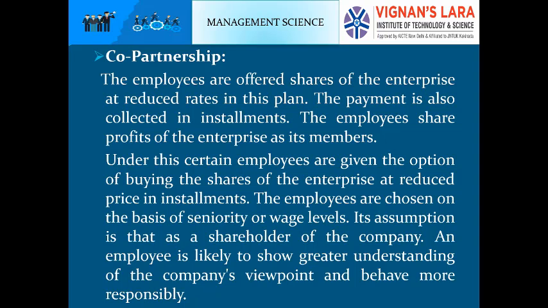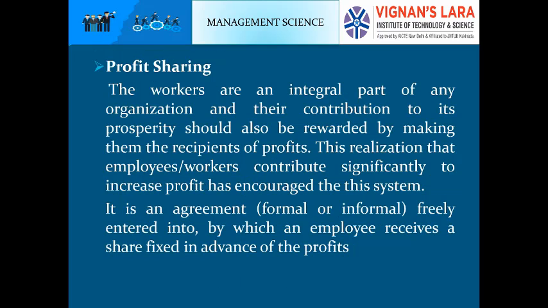Under this, certain employees are given the option of buying the shares of the enterprise. Where installment payment is made, workers say, please give me shares against my installment, as I am a shareholder. The employees are chosen on a basis of seniority and wage levels. The assumption is that he is a shareholder of the company. An employee is likely to show greater understanding of the company's viewpoint and behave more responsibly.